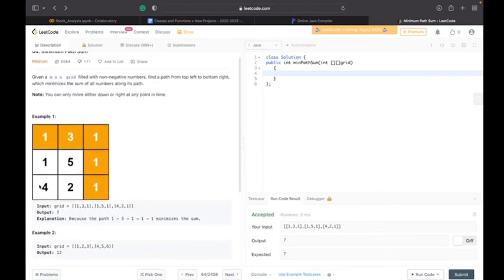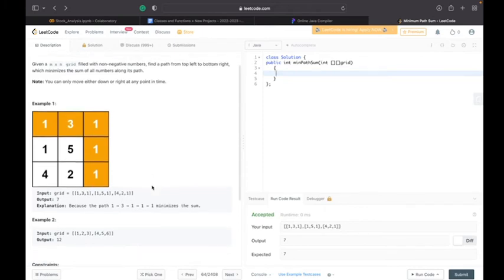Here's example one. This would be the shortest path because it gives you 7, while others would give you higher numbers. For example, if you tried this path, that would give you 2, 6, 8, 9, which is greater than 7, so you couldn't go along that path.